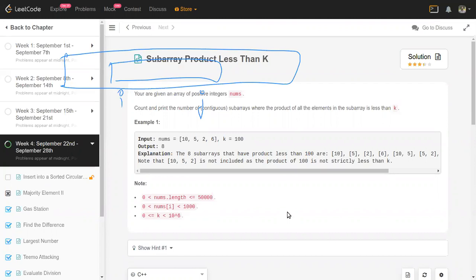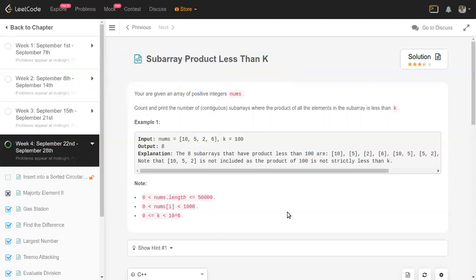Both j and i increment, not in the same iteration, but they only increment so that it always progresses in the forward direction. I'm thinking of maybe a linear time solution to this. Otherwise, a brute force solution could be quadratic, because there are a quadratic number of subranges. And if you can find the product of each range in constant time, then we can actually solve it. But the thing is, a big O of n squared solution is not acceptable.